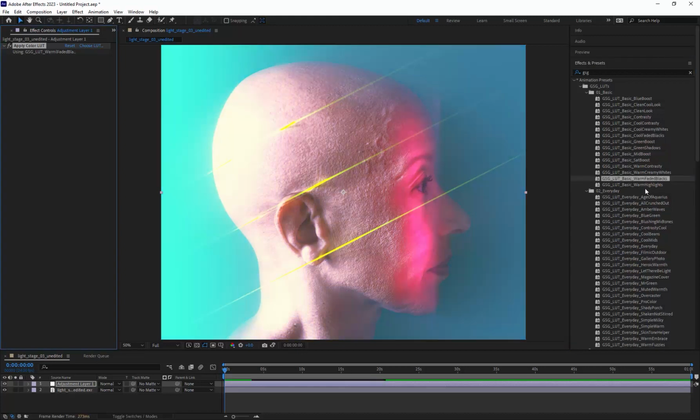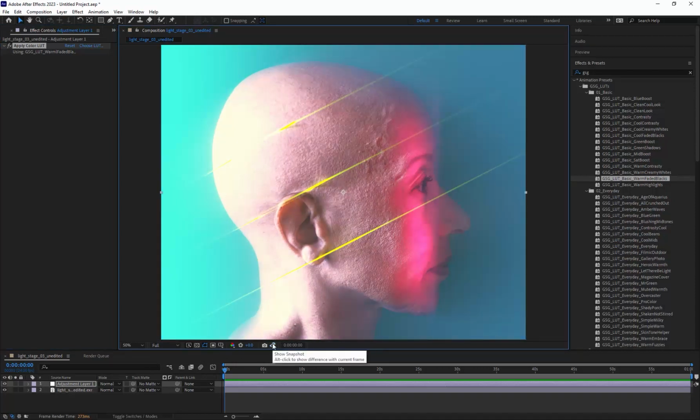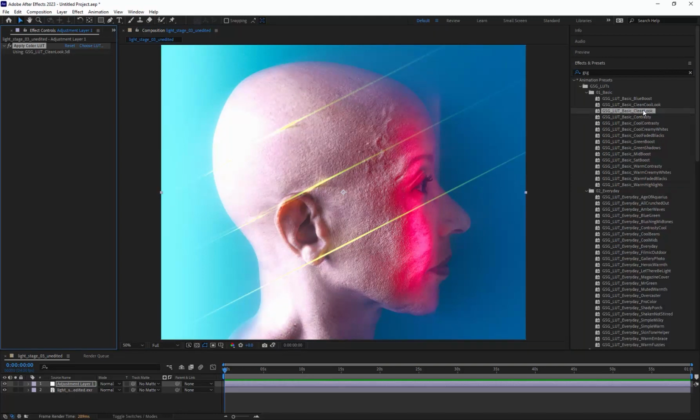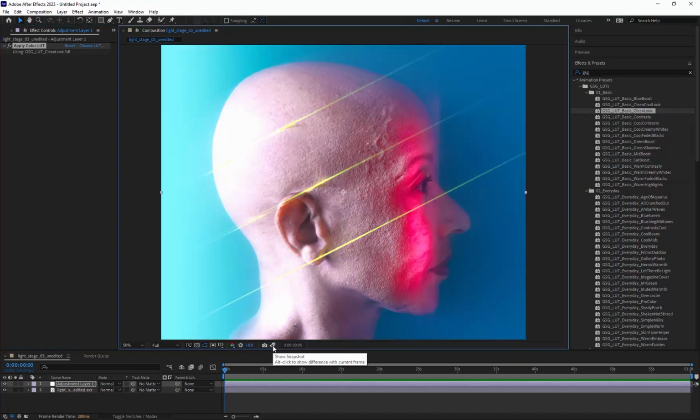Let's see, warm faded black. So it's interesting. Again, still kind of blowing out a little bit. I know I can control some of this stuff. I do like a little bit of that warmth. It's kind of nice in there. Let's just see what clean looks. So that might just give it a little bit more overall contrast. Yeah, it makes it pop a little bit. Makes the character's face separate from that background, which I don't really want for this one. I do like some of that contrast that we're getting in here.